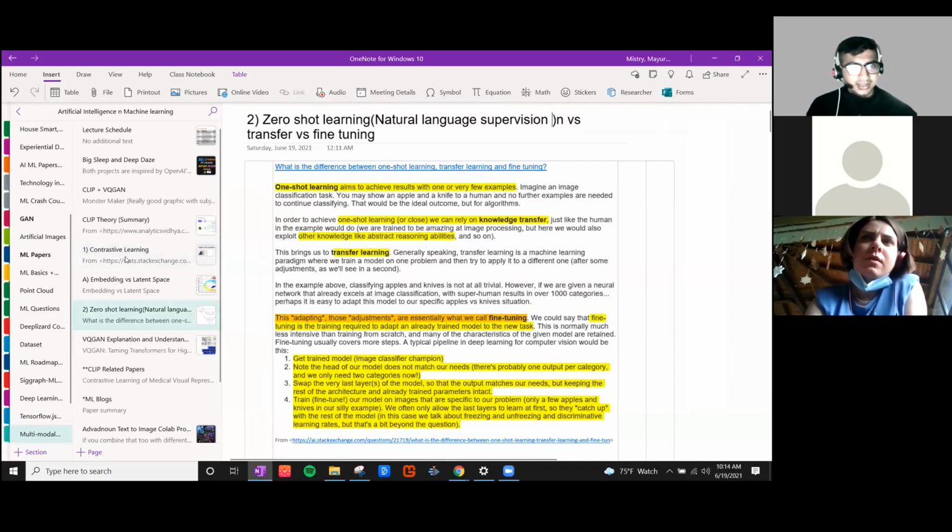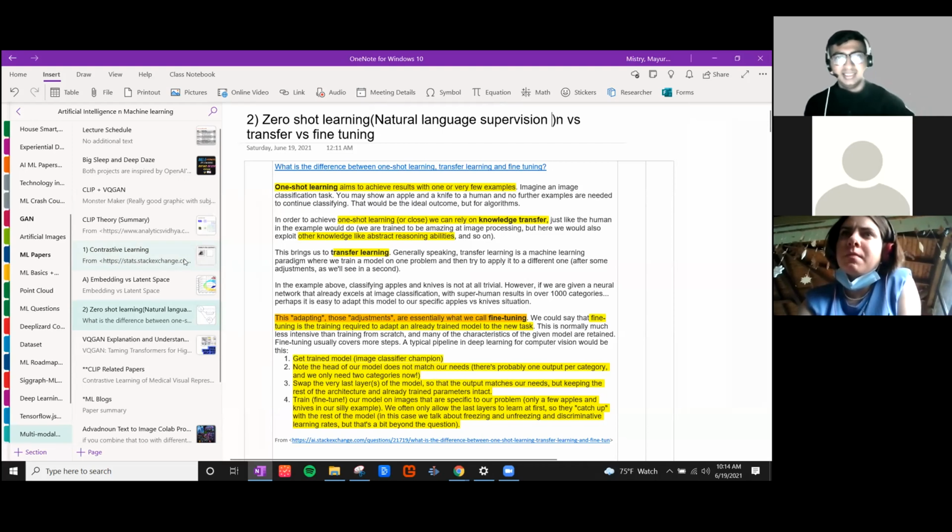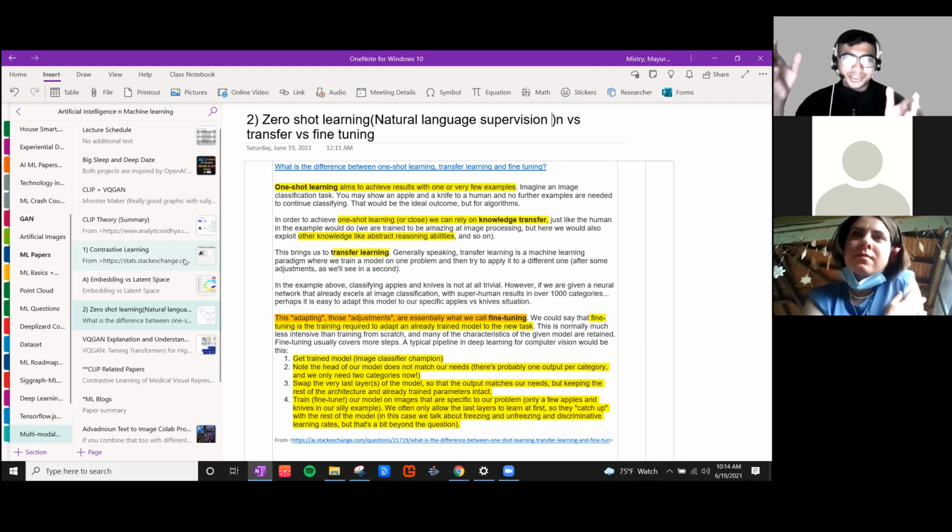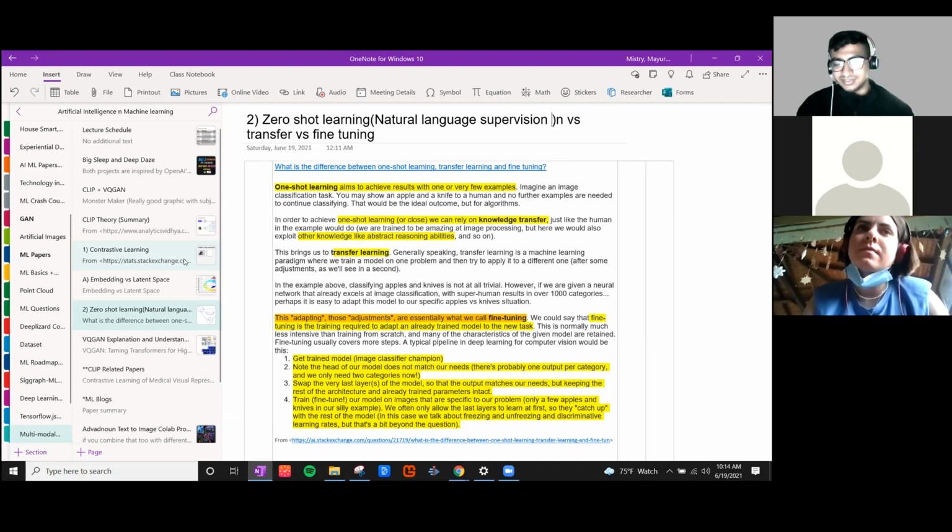Cool. So contrastive self-supervised learning is clear. Next, we'll clarify what is transfer learning, what is one-shot learning, and what is zero-shot learning. When I thought about zero shot, it's like you present a new image to the trained model, and it will be able to classify it. That idea itself is so provoking. It's unbelievable how a machine could just do zero shot.